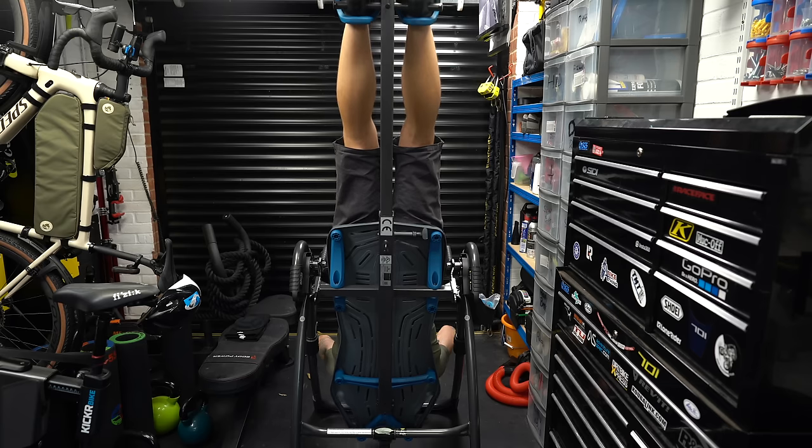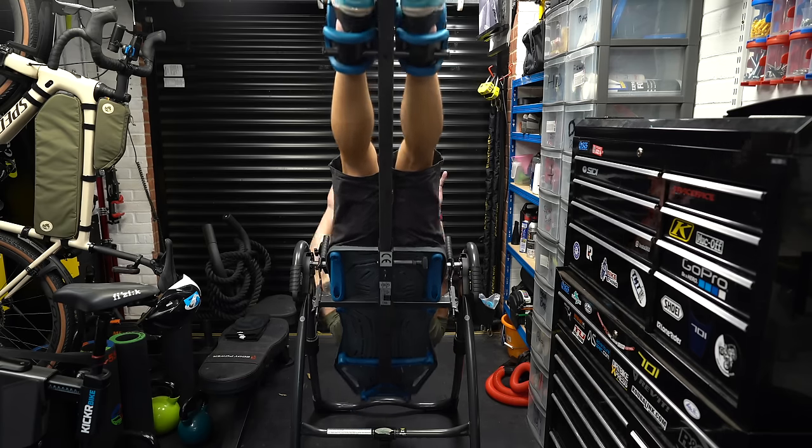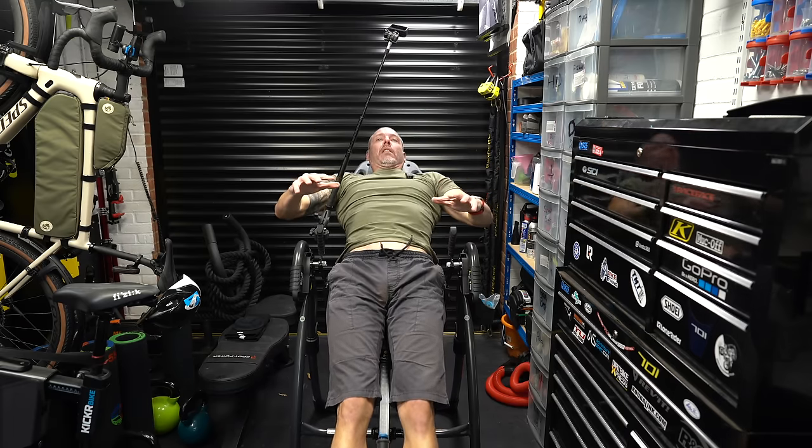And by then, I don't know if I'd got used to it or if my body had just become better at tolerating being upside down, but I could go fully inverted and just hang there. I mean, I was reading emails and stuff upside down. So if you ever go on one, don't judge the long-term experience based on using it that first time. You do, in my experience, very quickly adapt to it, even if it does feel a bit odd at the start.